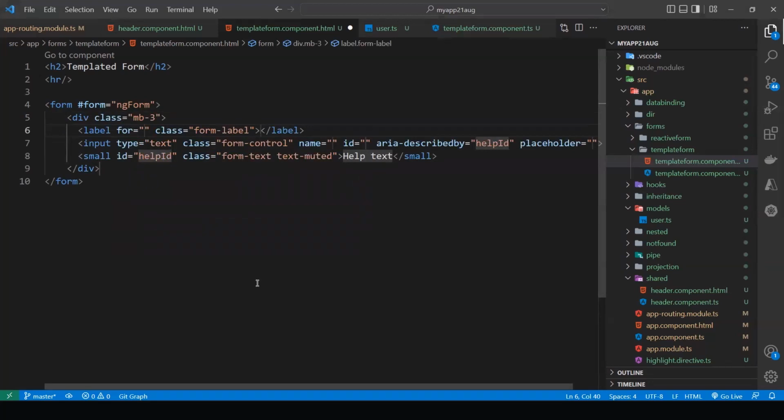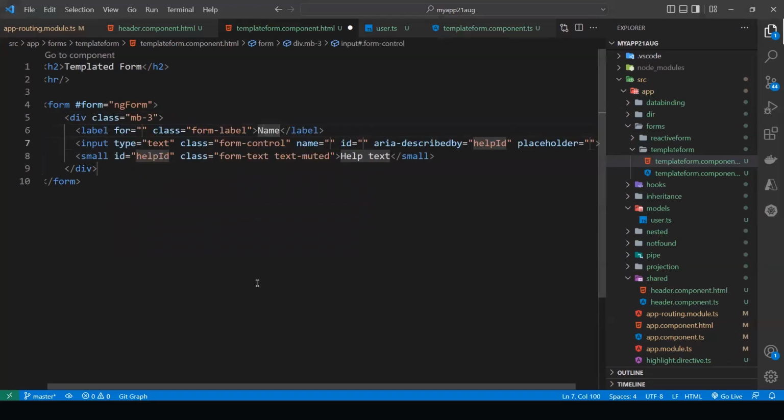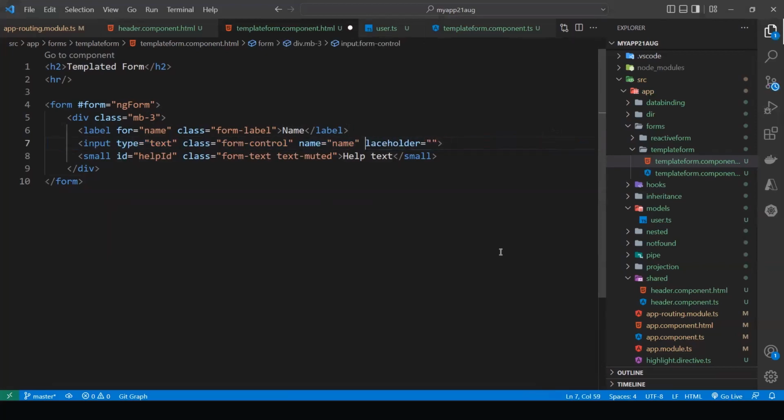So it's added for the input text where we have the name. So placeholder we can leave. Then I can mention the name this way. So name is fine, ID I can skip, help ID I can skip here. Placeholder also I can skip.